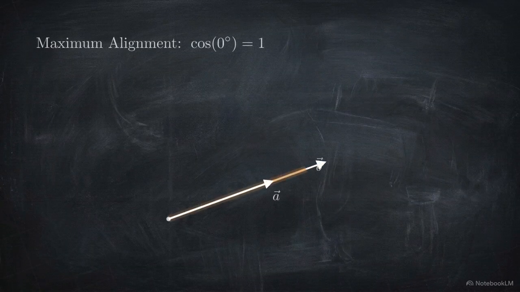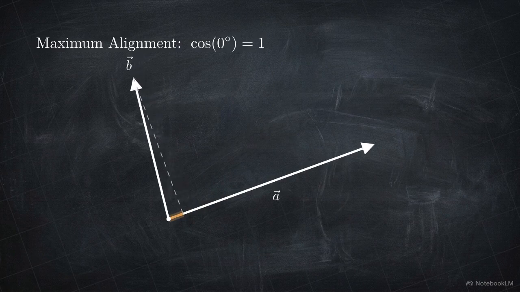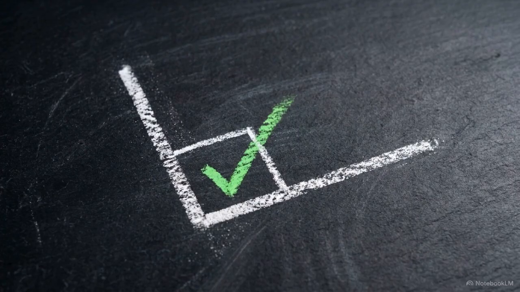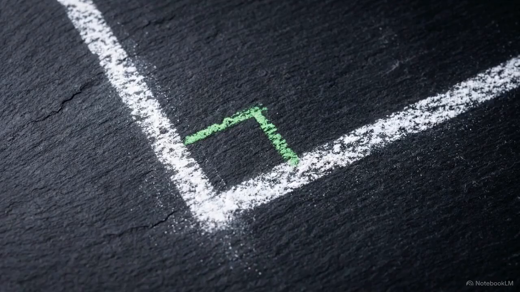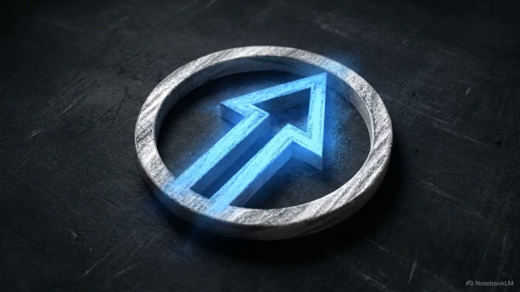Governed by the cosine of theta, perfectly aligned vectors yield a maximum dot product. But when vector B locks into a 90-degree angle with A, the orange projection vanishes. The cosine of 90 degrees is 0, so the output falls to 0. This provides the mathematical basis for an orthogonality check. If the dot product of two non-zero vectors equals 0, those vectors are perpendicular. The dot product acts as a mathematical filter, stripping away perpendicular noise to measure precisely how much two forces are working together along the same path.